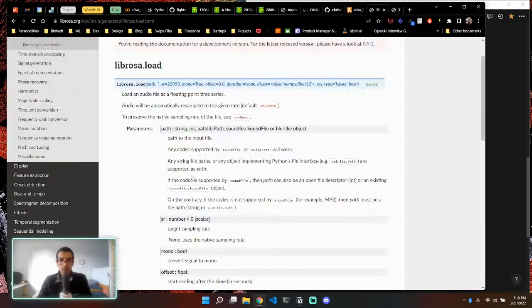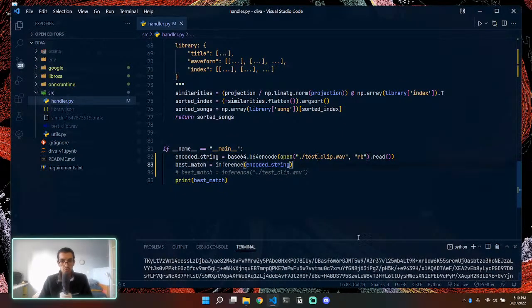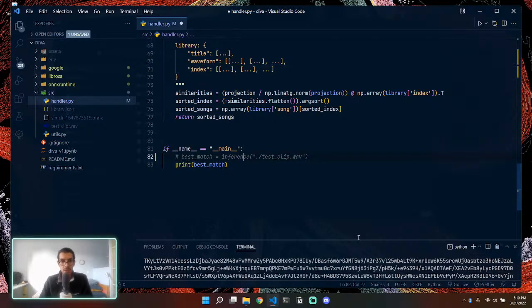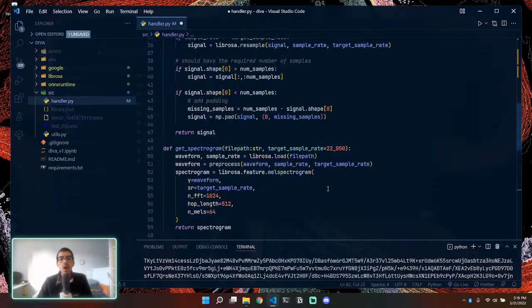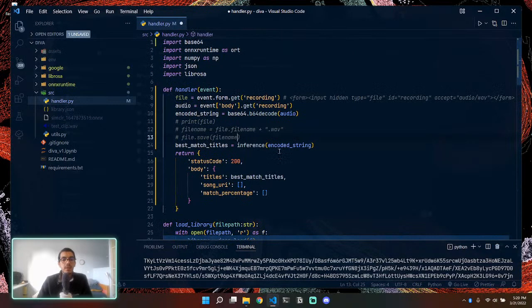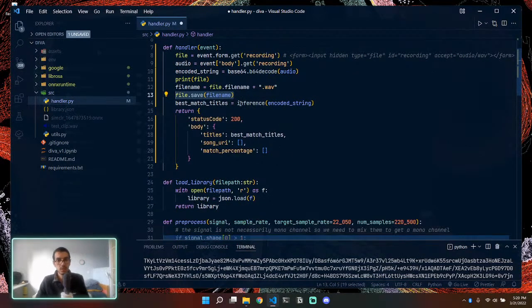So I believe we are gonna have to still do that. I think we're gonna have to do this weird stuff here of decoding and then encoding and then decoding and encoding again, which is a bit of a bummer, but why not?